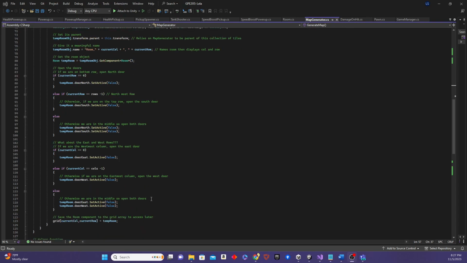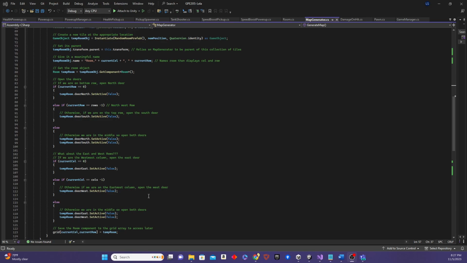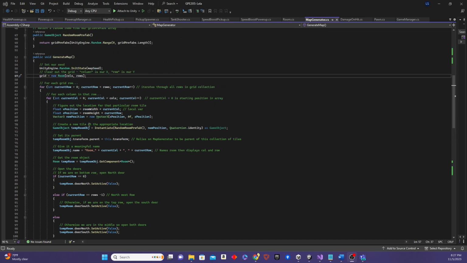And this generate map function can be set to use a seed to generate a random level. Here on line 55, I set the seed using Unity Engine's, again, random.initializeState, using the map seed entered by designers up at the top.